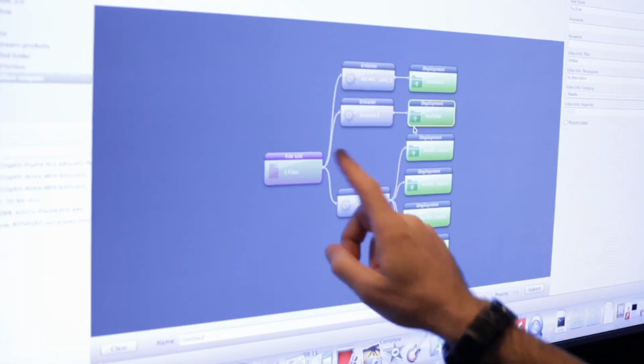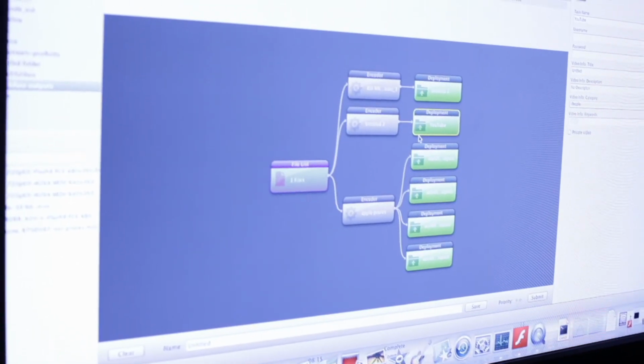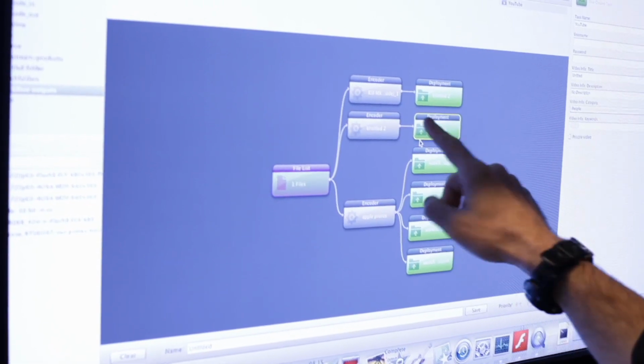So the cool thing about the new version of Episode is a nodal interface for exactly how all of this stuff is going to fit together. So what you can do is you can say, I got my files here, and they're going to go out to these different compressions, and then they're going to be sent out to these different locations, the deployment on other drives, on other, different file formats, different file sizes, all of those things are being sent out, and you control it with a visual nodal interface. And I know some of you are a little scared of nodes. I'm just telling you that once you get used to them, being able to see where everything's going rather than all these drop downs is a huge step forward.